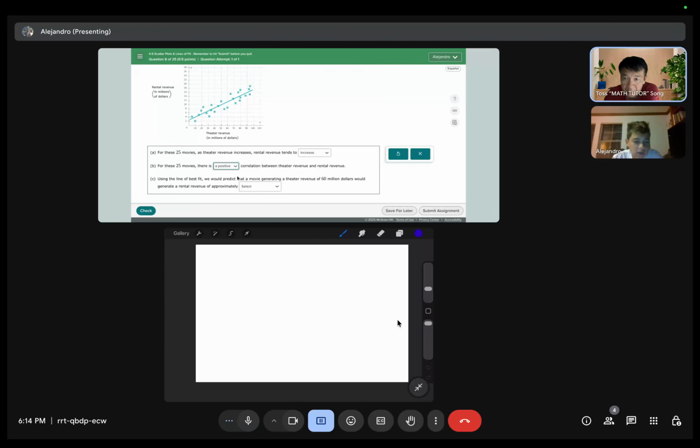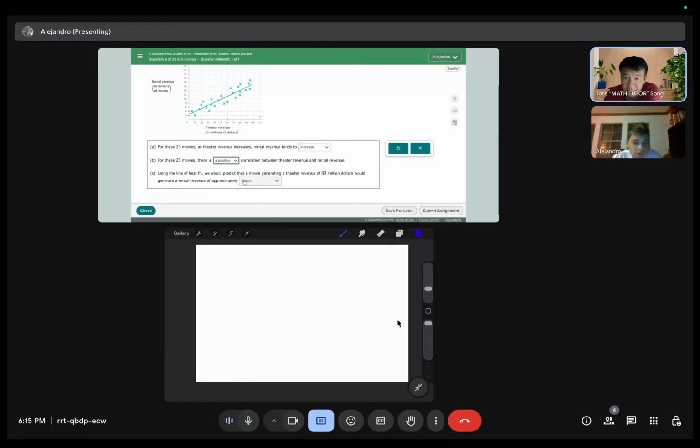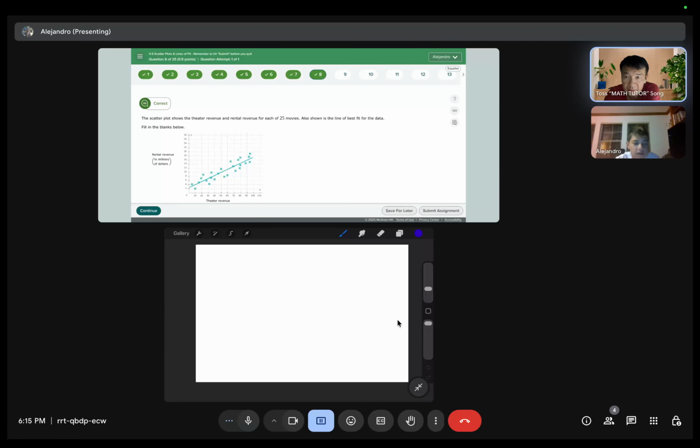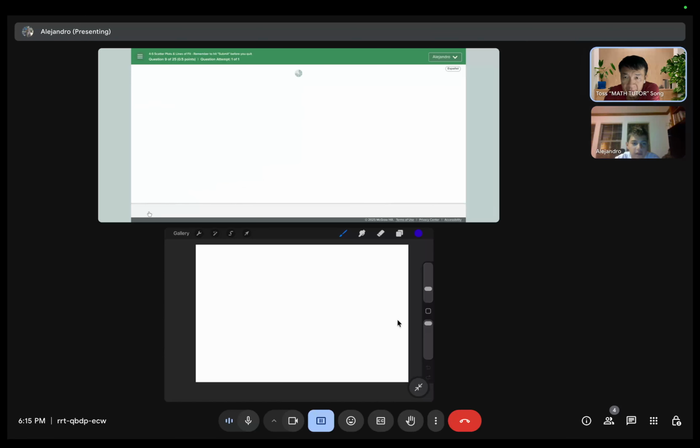Again, using the best fit, we're going to predict at 60 million. So it's the units in millions on the x-axis. So 60, it's about what, between 10 and 12, I think. So 11, I think. You can look at it carefully for me because they're too small for me. It's okay. Yeah, I think it's like 11.4. Looks good. Yeah. All right, and very good.